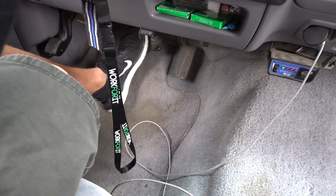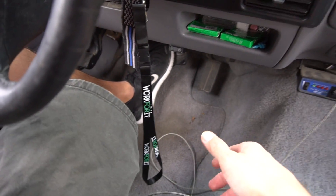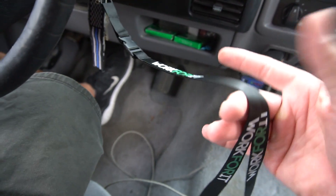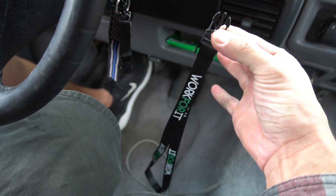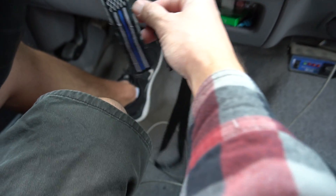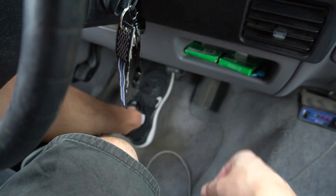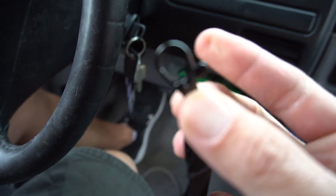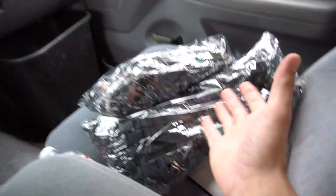What's that hanging by my leg, you ask? Well, let me explain. These are the sweet new Work For It lanyards that everybody has been asking for for a long time. We've included a detachable clip on there just to keep it separate so it's not rubbing on your leg when you're driving. Also allows you to pull your keys off and use them if needed. Got a nice sweet metal clip on the end to attach to your keys or key ring. We've got a whole batch of them available over at workfordapparel.com — I'll put a link right there.